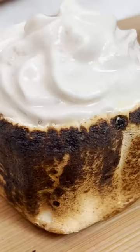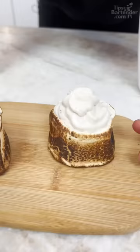And there you have it, okay? Our little shorts. The whipped cream on that smell good.